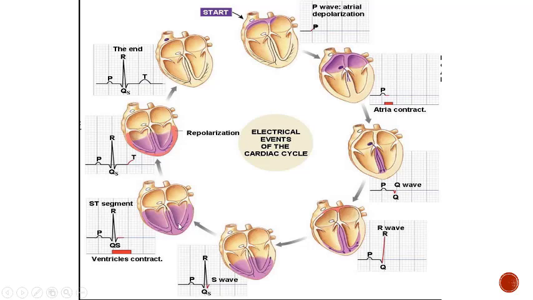And the reason why you want the ventricles to contract is they are going to contract down and push blood out. So your right ventricle is going to push blood through your pulmonary artery into your lungs, and your left ventricle is going to push blood through your aortic artery out to your body.